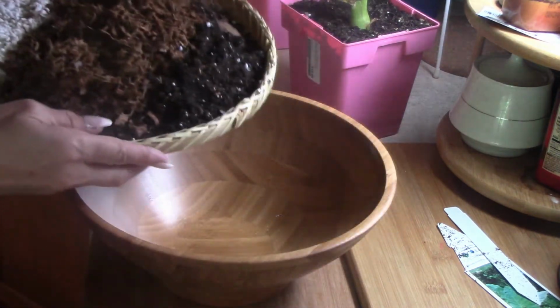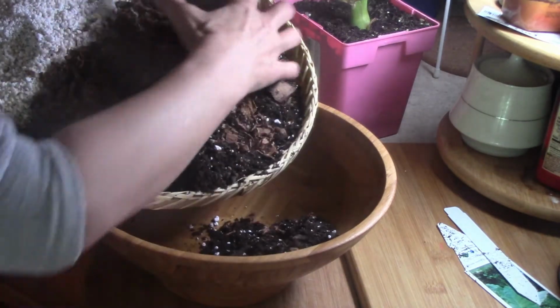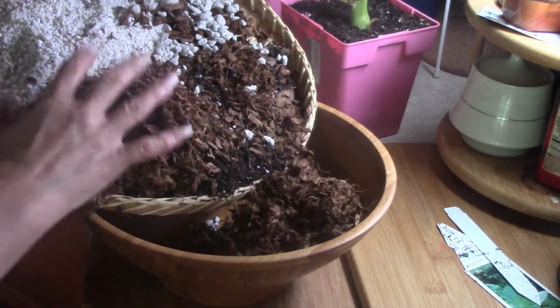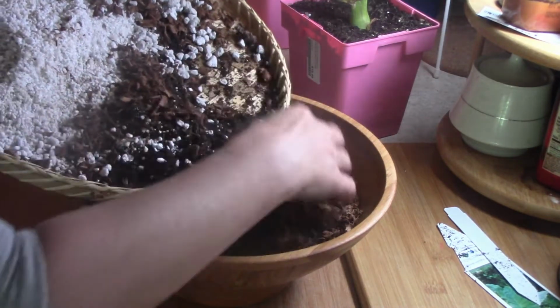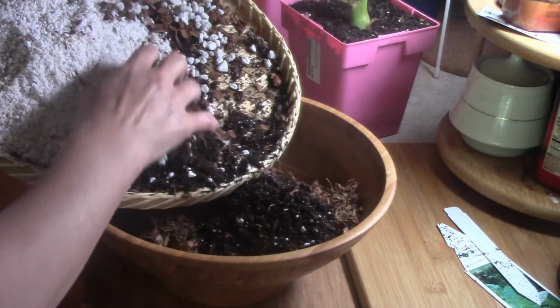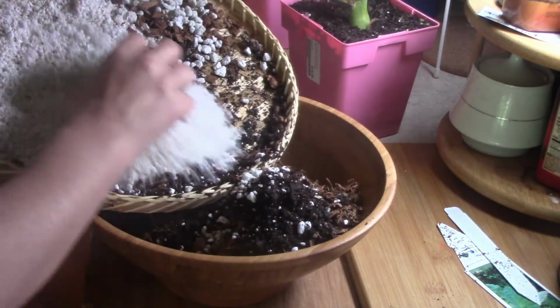It's a pretty chunky mixture, but we do have a little bit of forest substrate that we're able to add for nutrients. And I also add worm castings.